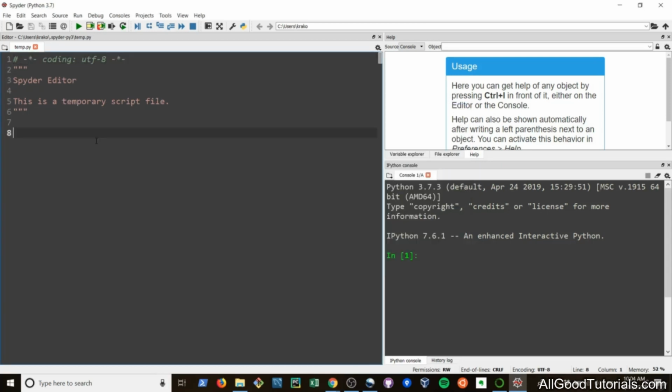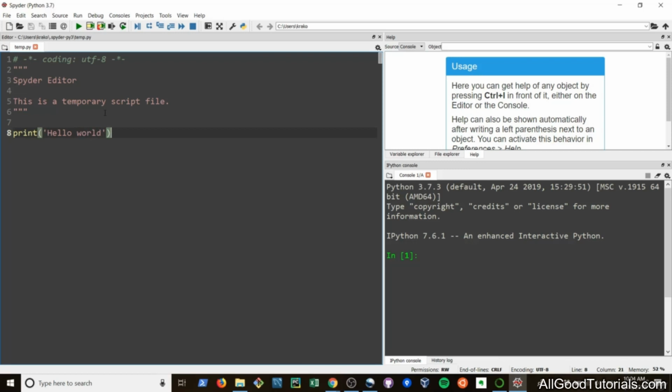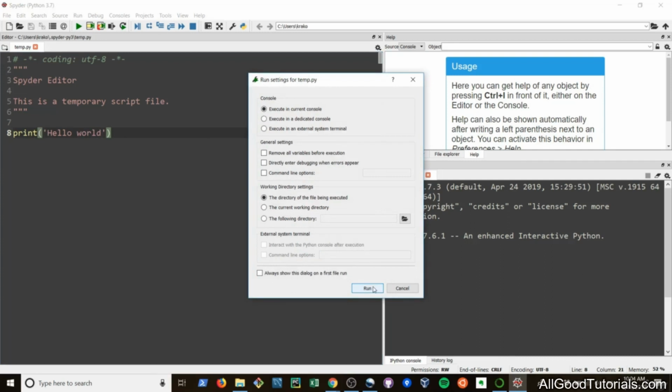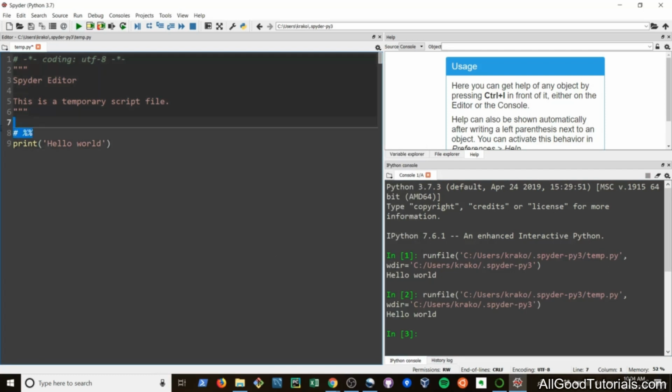Let's try Hello World in Python. Now let's try to start the program with the green button. Click Run and we see that our program works. The text has been printed to the console. We can comment this piece of code in a separate cell, and now we have two cells that we can execute the code separately. Shortcut for this is Shift plus Enter.